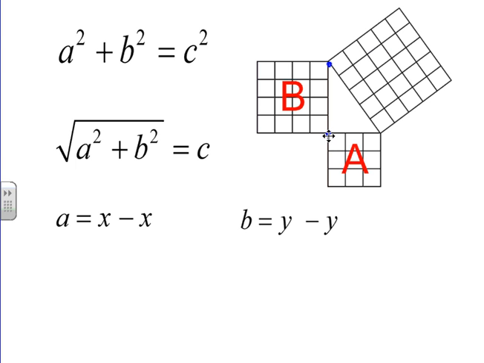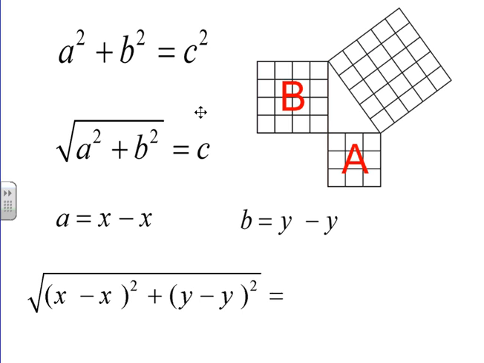This location on the ordered pair and this location on the ordered pair. If I subtract those, that will give me this distance. So with A representing x minus x and B representing y minus y, I can substitute it in and get the following just by putting its replacement in. This is going to represent distance, the distance of the C. How far is it between these two points? And that's what we're trying to do. So let's take a look.